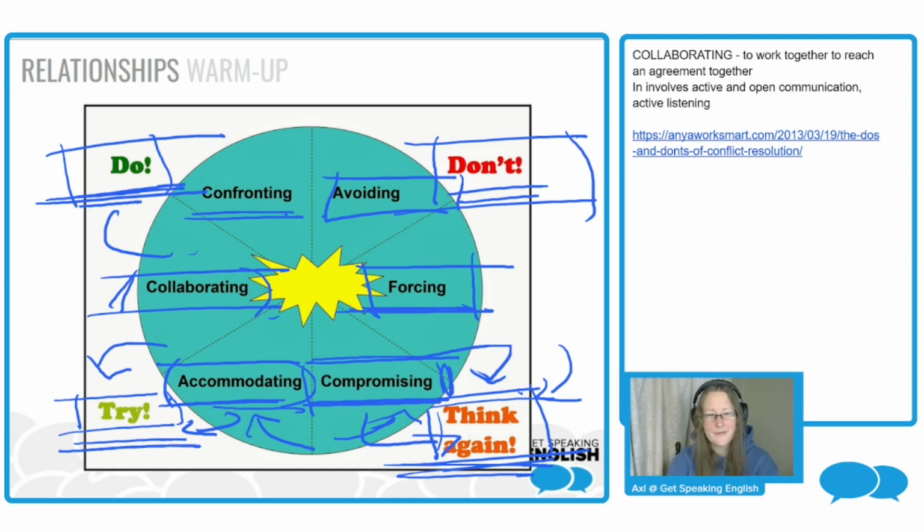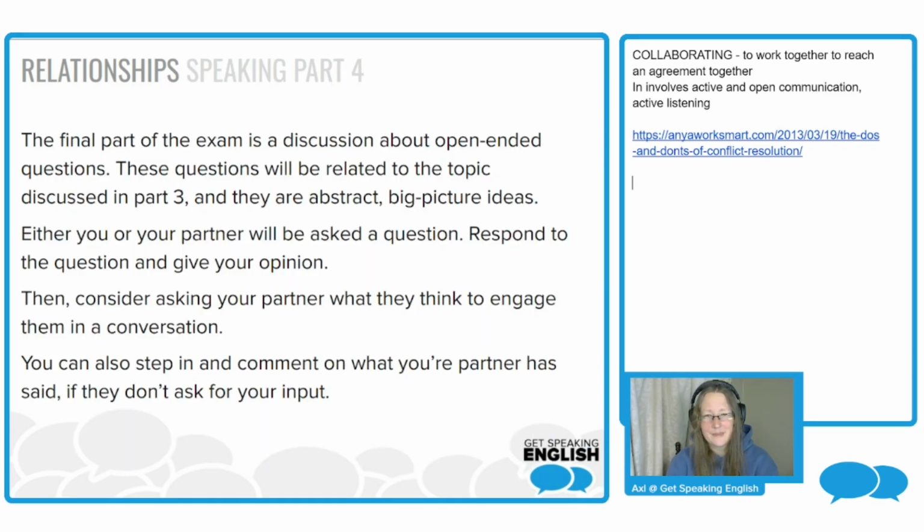All right, perfect. So now that we're thinking about conflict resolution, let's talk a little bit about speaking part 4, and then we'll look at some questions about this. Just a really quick overview, if this is your first time hearing about the B2 First and the C1 Advanced exam: you do the exam with another candidate. There'll be 2 candidates in the room at the same time. Sometimes there are 3, but there's usually only 2. There are 2 examiners, and you're going to be talking to 1 examiner. Certain parts of the exam you do by yourself, but part 3 and part 4 are discussions between candidates. Part 4 is the last part of the speaking paper.